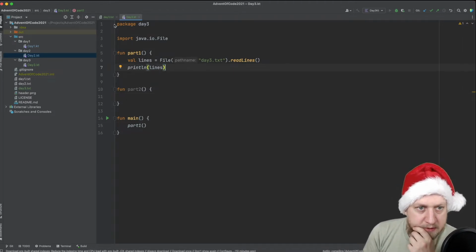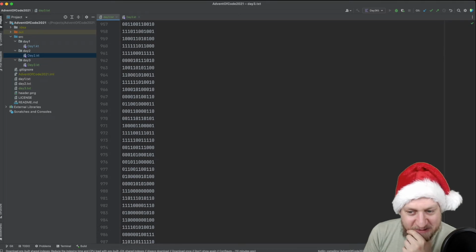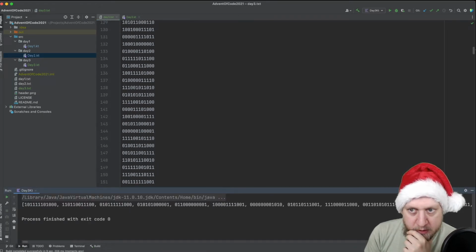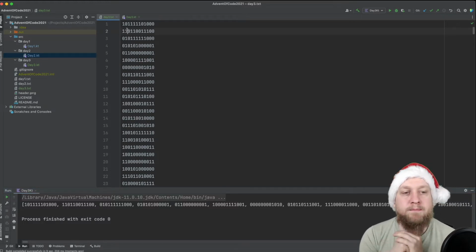And then let's think about the most fancy way to split this. Okay, we got all the values. Awesome.